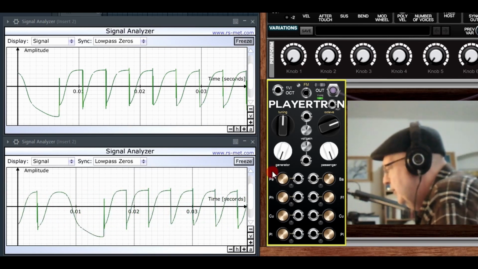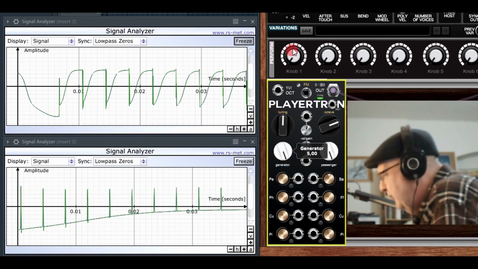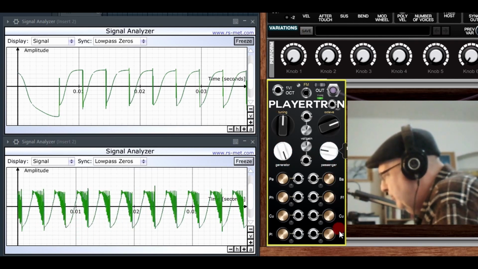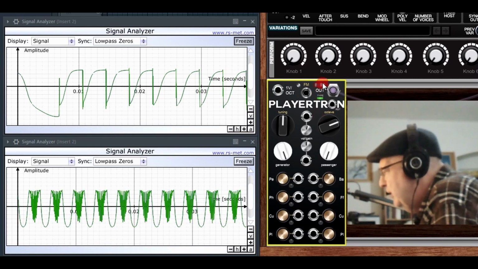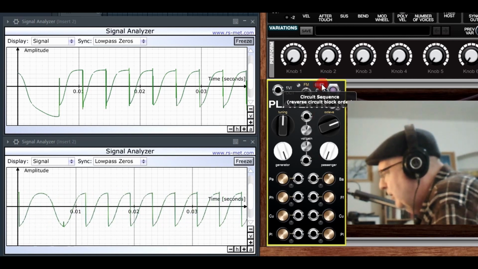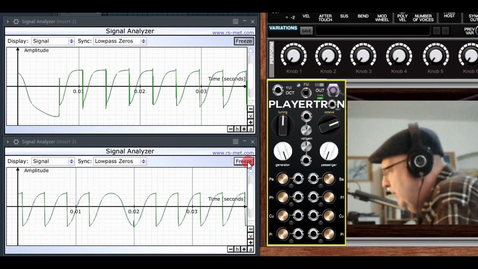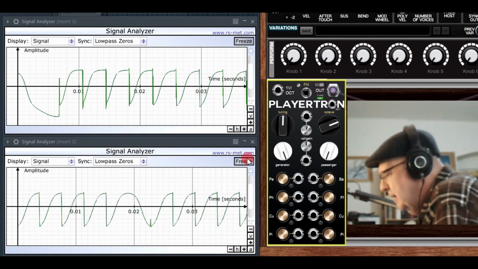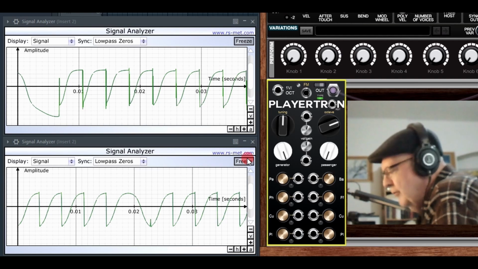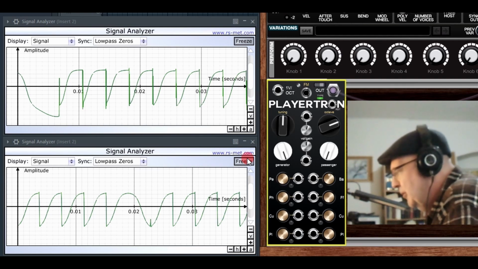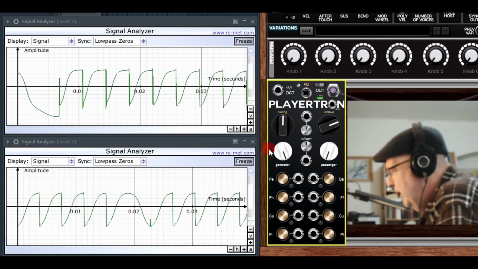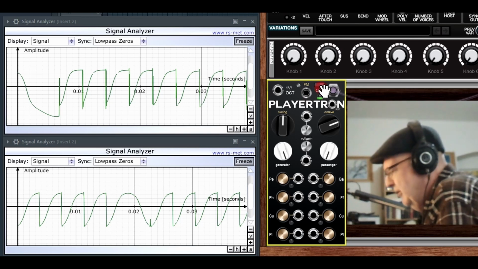Now I change the generator to generator 5 and the passenger to passenger 1 and switch back to default circuit order. Let me freeze it in this one. And we see, voila, very much the same shape as before. So, opposite situations, passenger and generator, and switching to the opposite side.